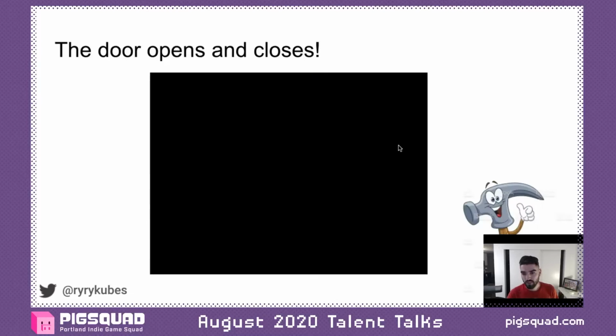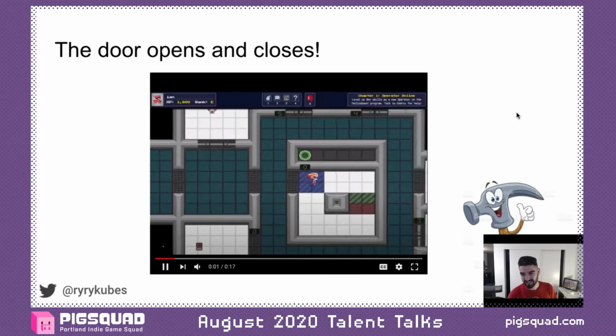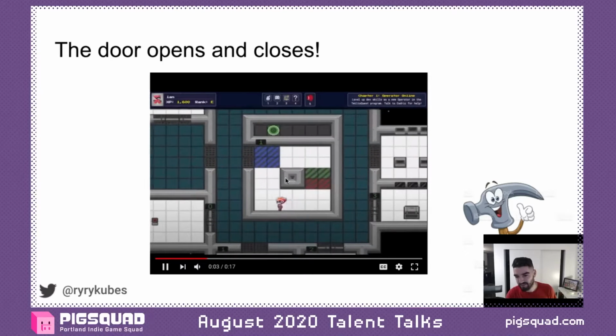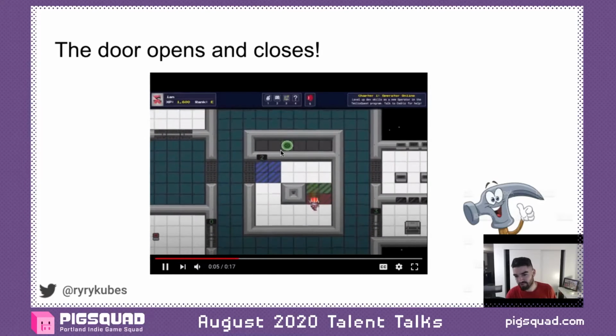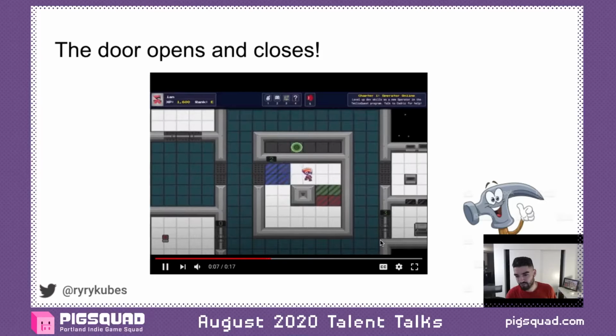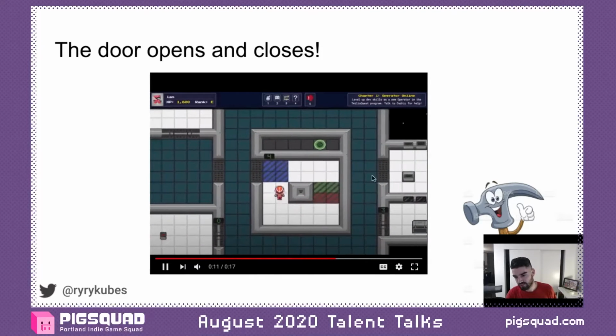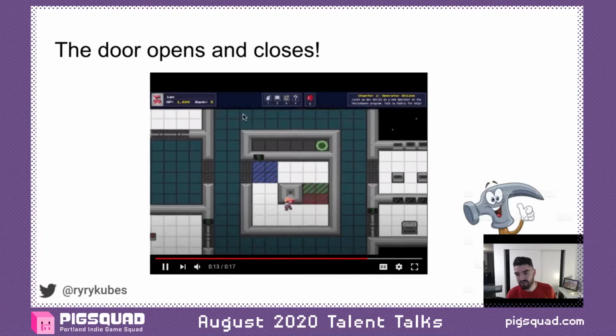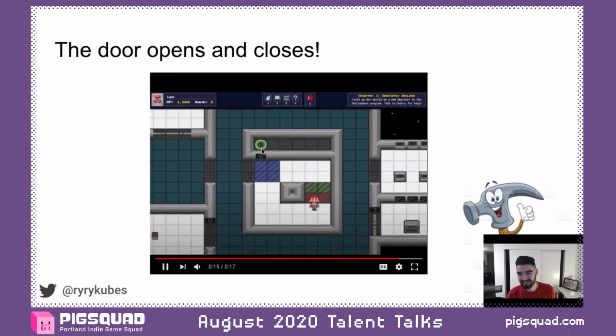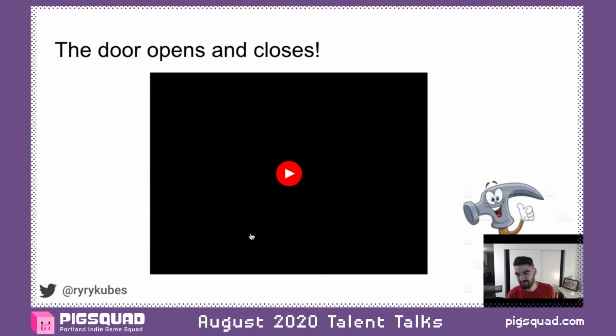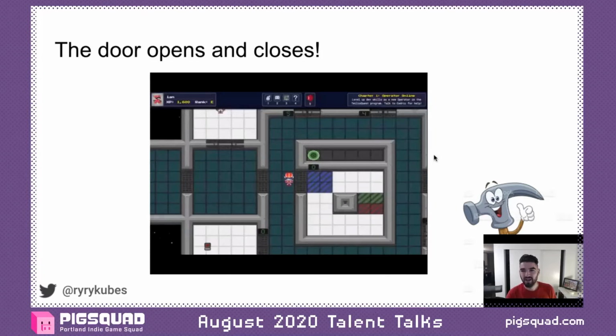And now we will look at the quick 17-second clip of the demo here. You'll notice the player walks around, the progress indicator moves, and the doors around the player are opening and closing. So this door is now closed, the door up here is open. I could have taken a slightly better demo video, but hopefully you caught it there.